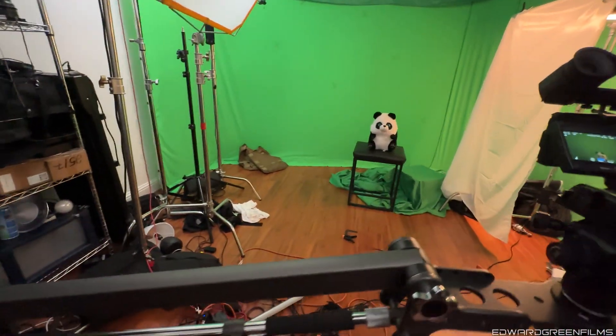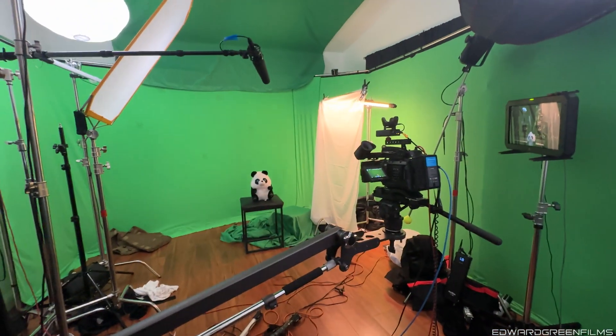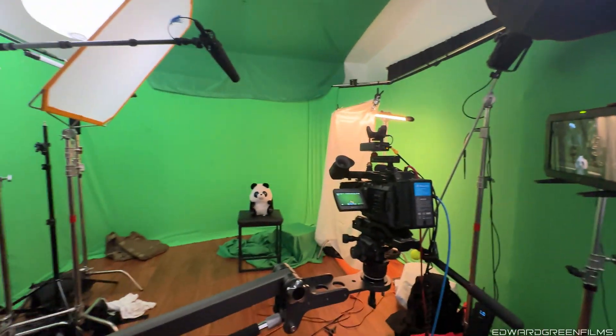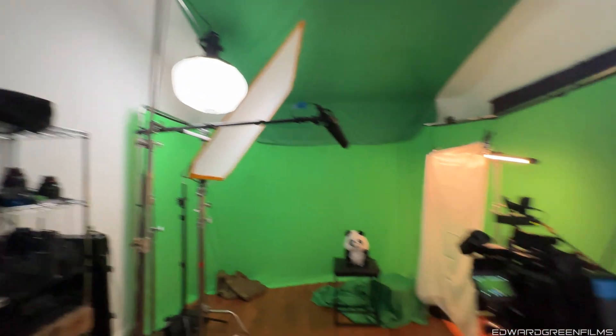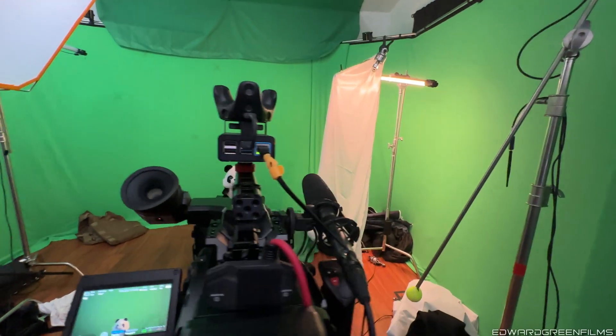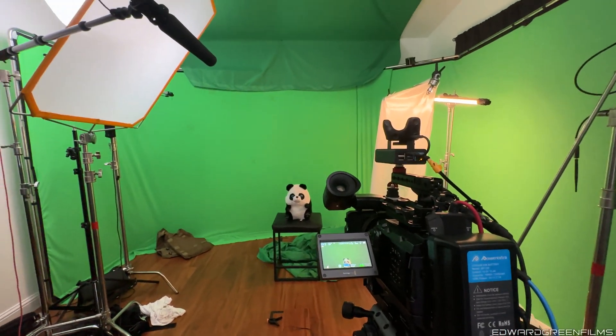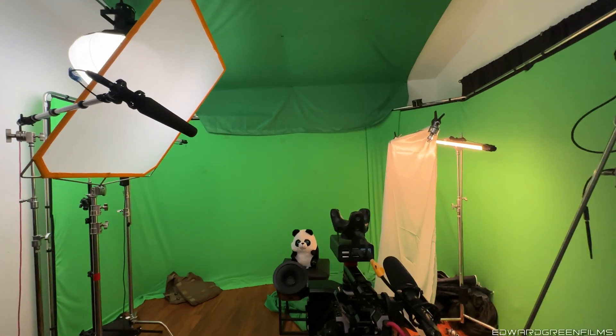But this is today's setup. You can see I got the jib. Just really getting out there, making things happen, keeping it going. Keep creating, keep testing things out to make sure I can dial these things in the way I want to. So other than that, I just wanted to give you a little quick behind-the-scenes setup, pushing all of this stuff together. Get out there, keep creating. I'll talk to you all later.